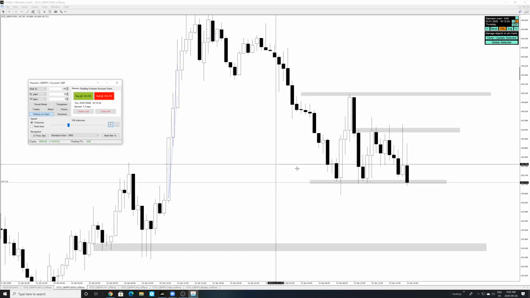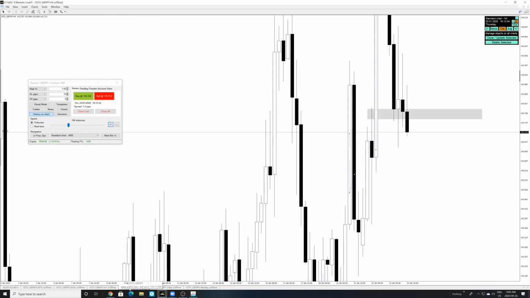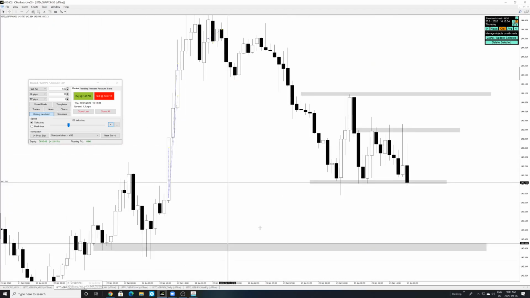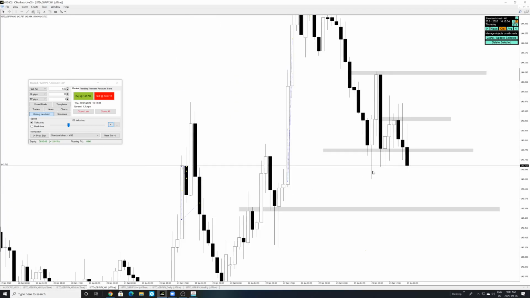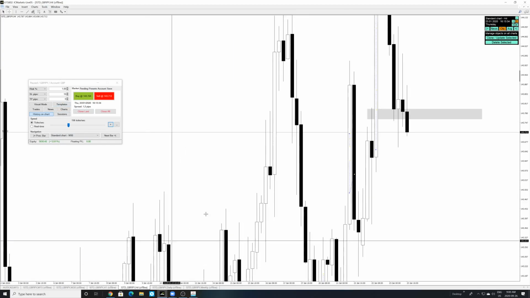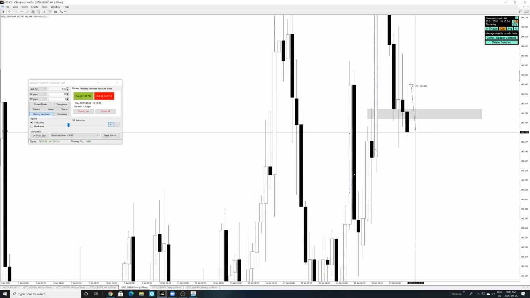We're still ranging at this point so far. Oh, we're coming down. We're breaking below the low. Let's take a look on the 4 hour. 4 hour has also broken the low over here. Now, if the 4 hour has broken the low and the 30-minute is trying to break down over here, 15-minute is also breaking down, 1 hour has also broken the low over here. I think we could take an impulse entry here based on the 1 hour and the 4 hour, but this is going to be a lower risk. It's going to be like 17 pips, so around 1% risk.